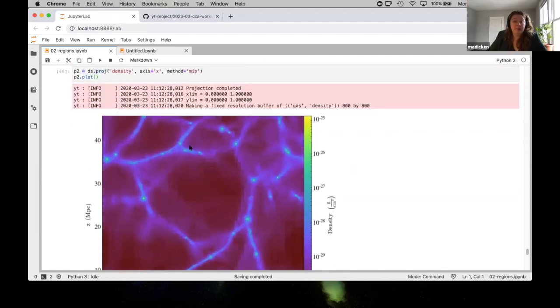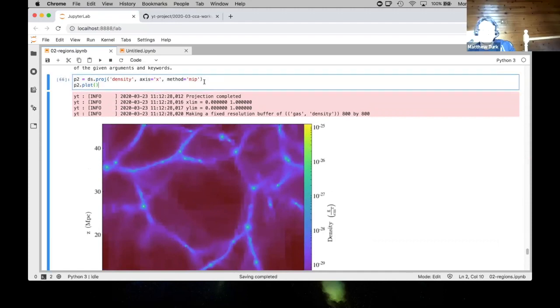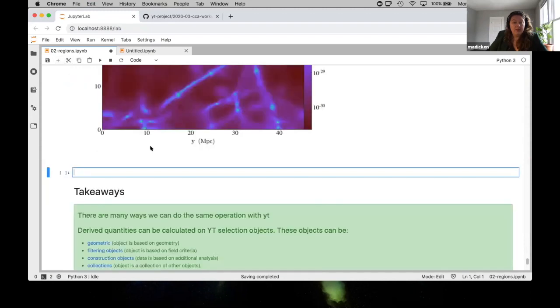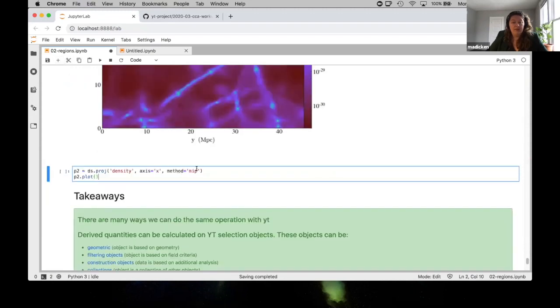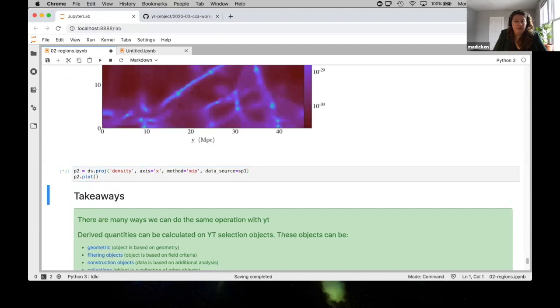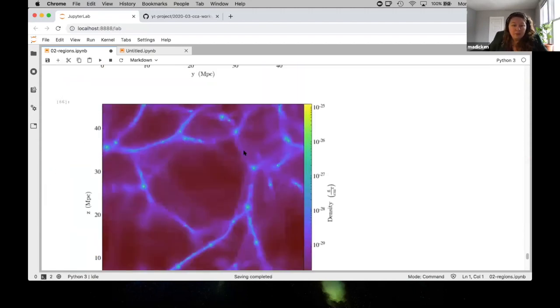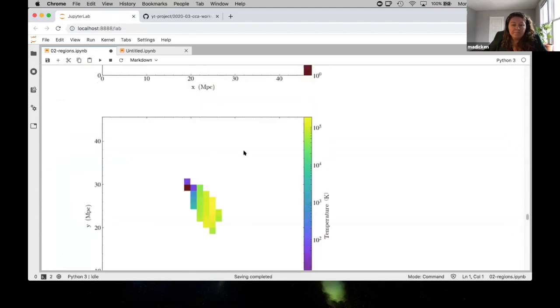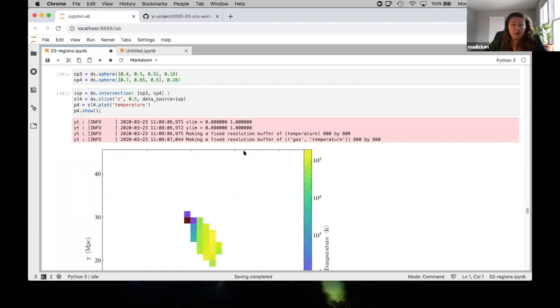So for example, I could do the same thing with this previous cell. And then I could do data source, I think it's SP1. Let's see, that works. What was my sphere called? Oh, you know what we could call it?